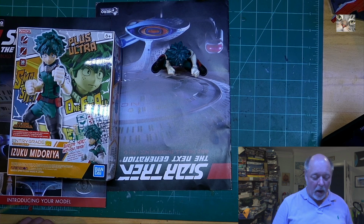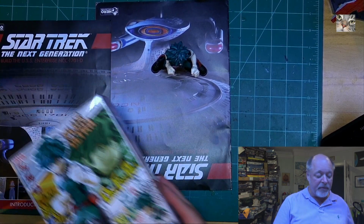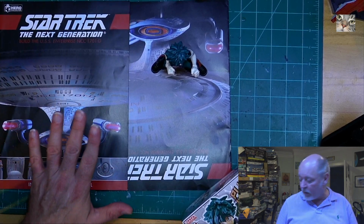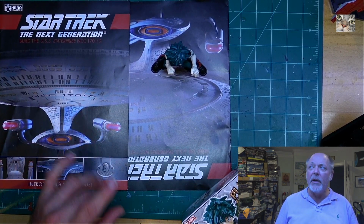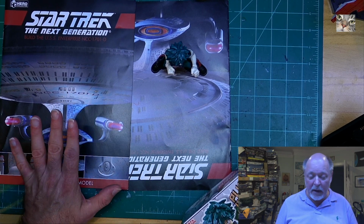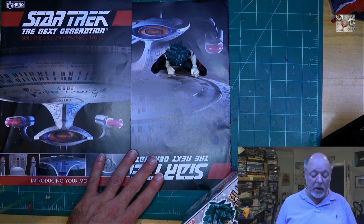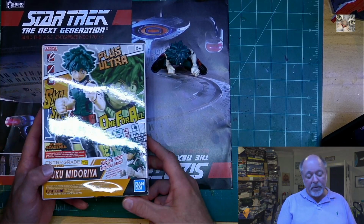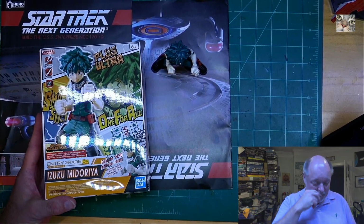Wow. All right, here. They messed up the shipments on the Enterprise. Shipments 2 and 3 are coming, then 3 and 4 are coming. I have shipment 5 already. I'm going to wait till I get 3 and 4 before I work on it because I still haven't finished 2. I'm missing some parts on 2. But I did build this guy, so this is going to be a mixture video of a few things.